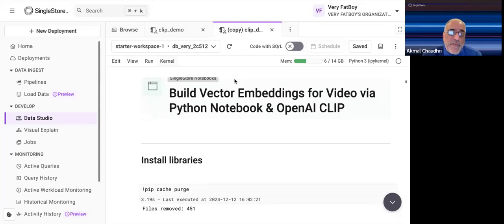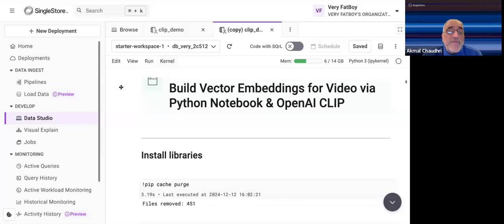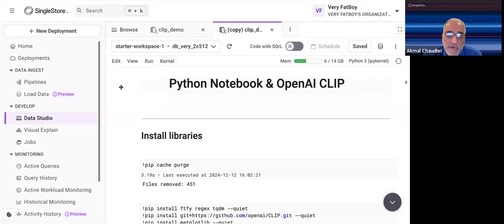And then for each of those frames, we are going to generate a vector representation. So we treat it as an image, and then we'll be able to do some searches on those images. So this is one solution, okay? There are many other ways you could handle this, but this is just showing you a simple way to do it free of charge. There's no cost involved. You don't have to get your credit card out for anything.